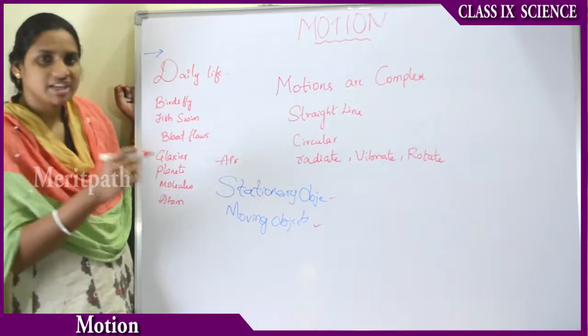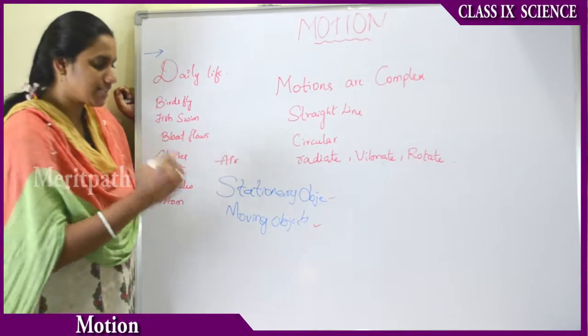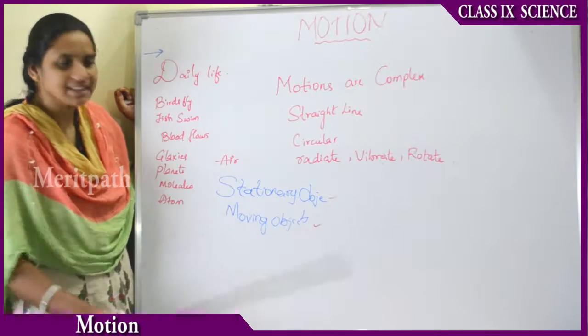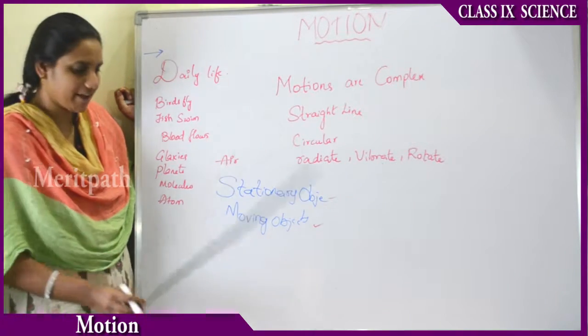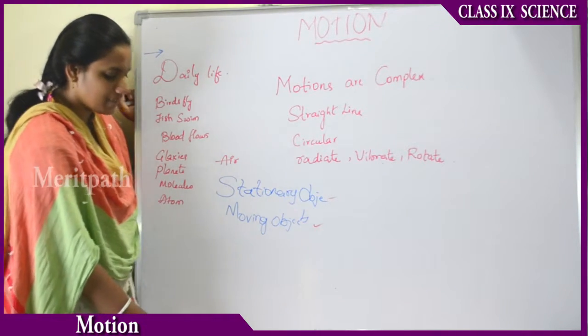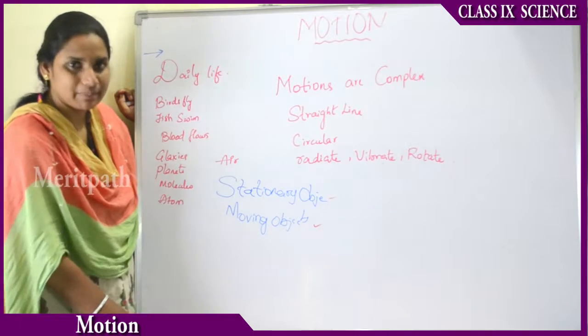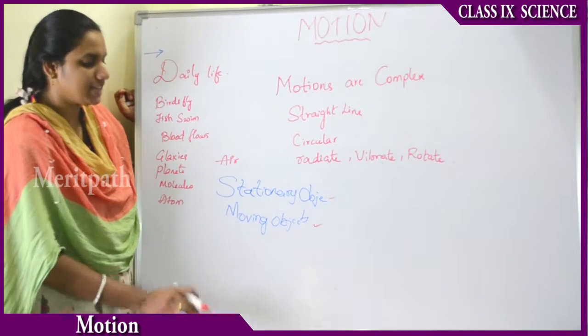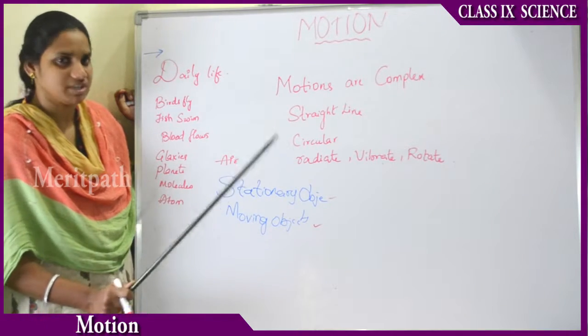Stationary objects are the objects which cannot be moved with time. For example, take this stick or this marker. When I place it on this table, it just remains in that place. Therefore, we can say these types of objects are stationary objects.